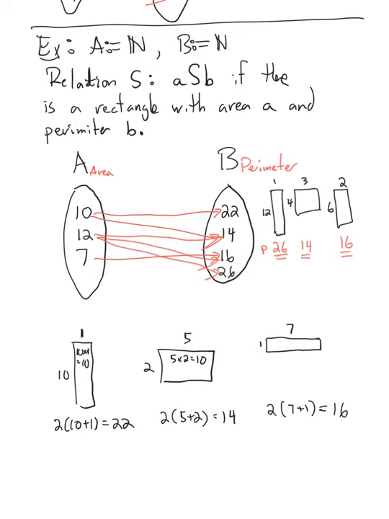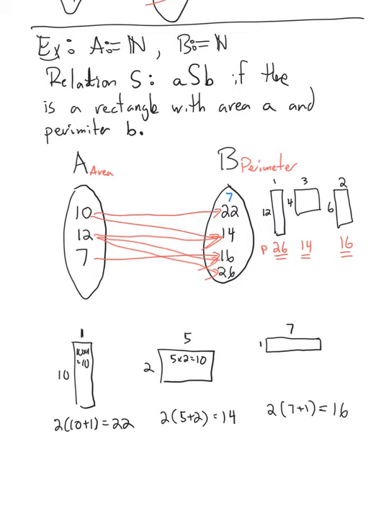If you notice, for all perimeters, we're adding 2 times the length plus 2 times the width. So it's an even number plus an even number. We're going to get an even number. So any number like, say, maybe 7 over here, there is no rectangle where the sides are all whole number lengths that has perimeter 7. So nothing is related to 7, for example, or 9, or 13, or any odd number. So that's how this relation works.